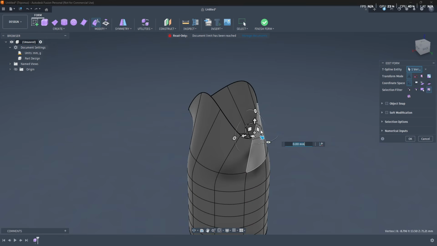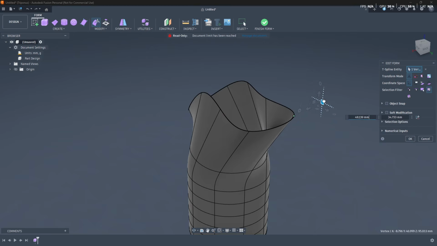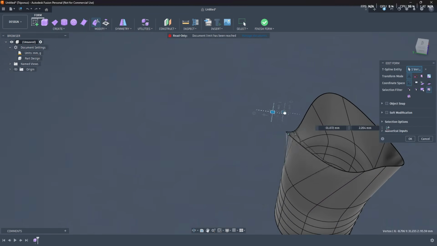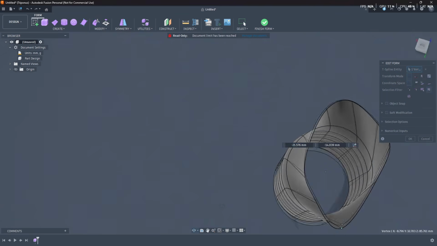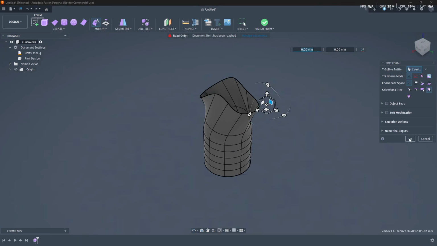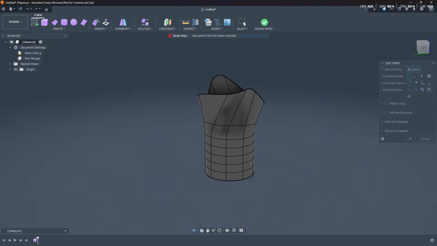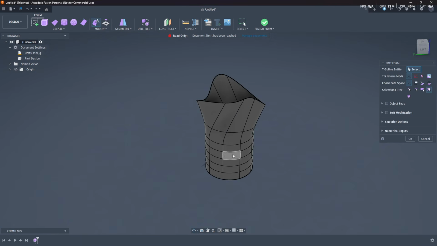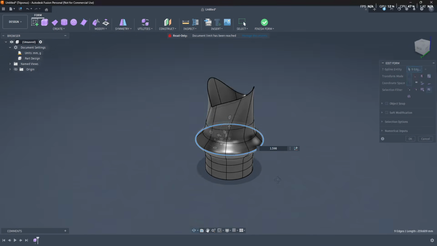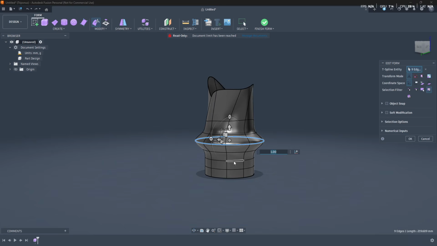So if you just select a point, you can move that point up and everything will be adjusted to accommodate for the position of that point into your space. Okay, so let's find something else to modify. So let's say we take this one and we just make it a bit bigger.